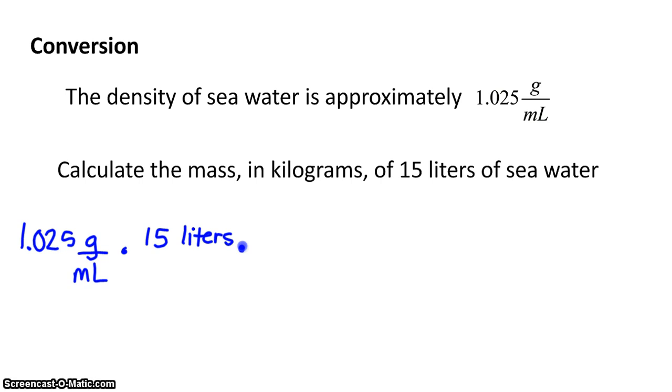Now ideally, the milliliters and the liters would cancel out and I'd be left with grams. They don't cancel out. So I need to get rid of the milliliters. My unit conversion here would be 1 milliliter is the same thing as 1,000 liters. And you can see that we've accomplished the liters going away, the milliliters canceling out. And now I have grams. If I were to take 1.025, multiply it by 15, I would get my answer in grams. But we don't want grams. We want kilograms. One kilogram is the same thing as 1,000 grams.